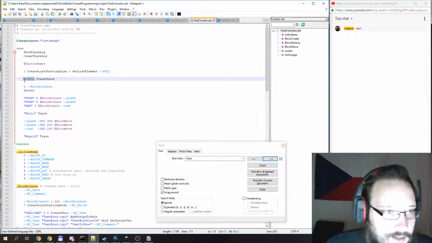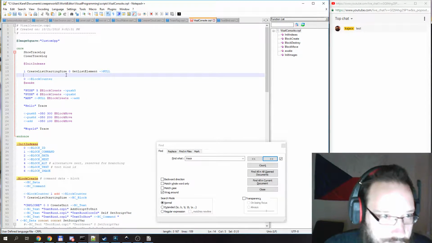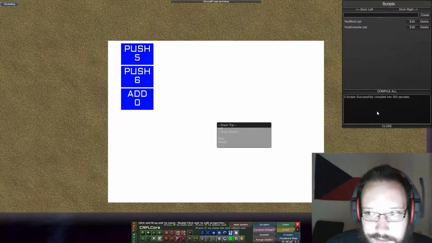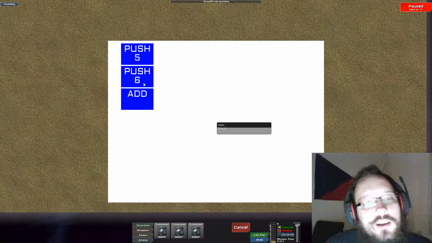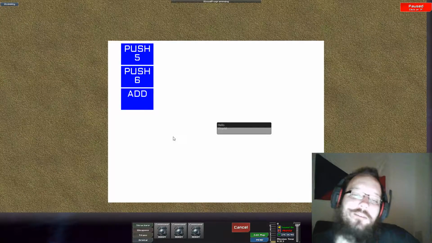Perfect. So I can then put null in the commands that don't have the attribute or whatever. Okay, let's do this. Add nothing. Push 5, push 6, add, and then nothing. Okay, perfect.